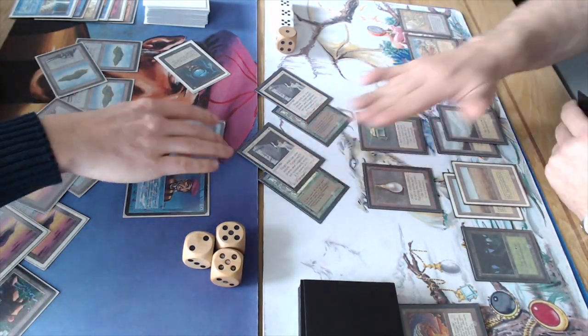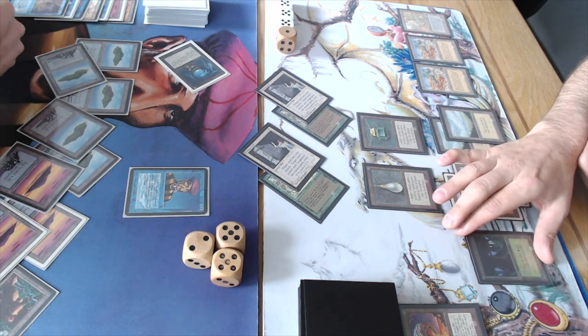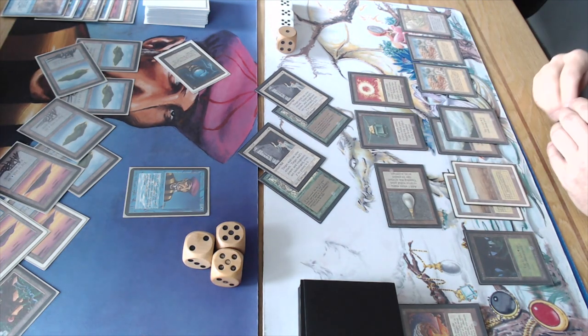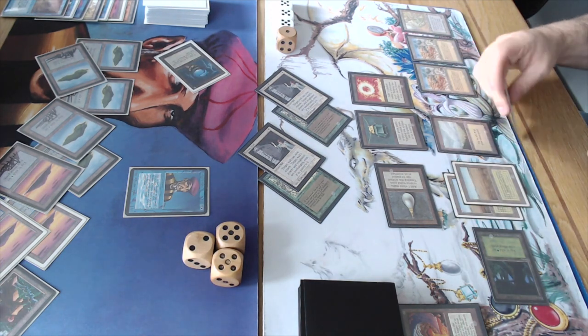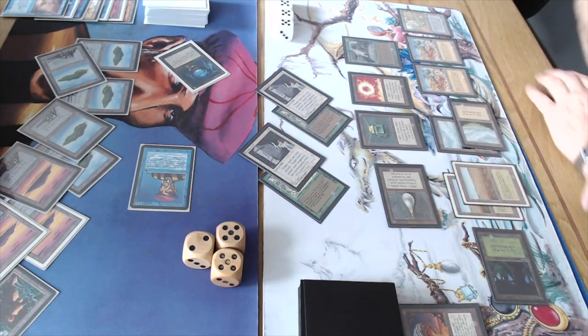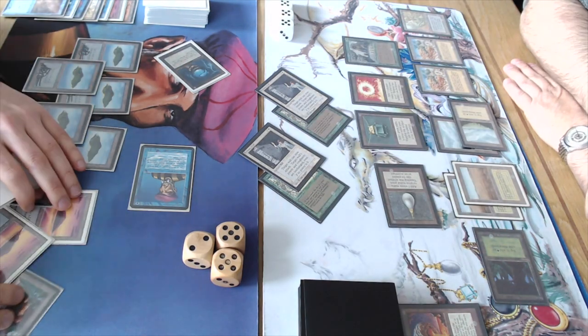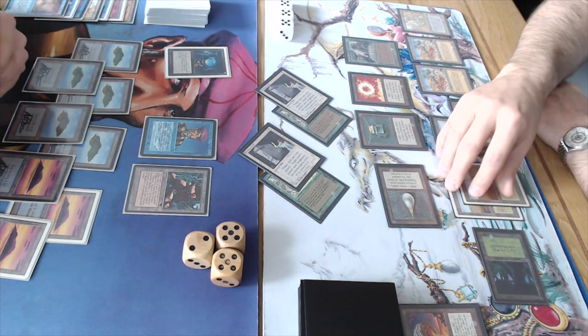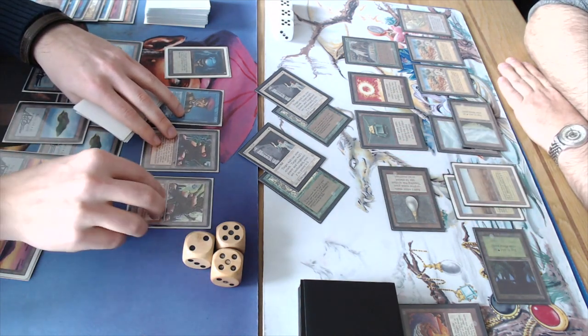Tapping one down, attacking here. Oh, chump blocking with the ghost ship. Interesting. I'm not sure if this is a good decision. I mean, if you decide not to keep mana open to regenerate, then why not spend the extra 2 mana on 2 more cards with the Brain Geyser? So I think this is a mistake on my part. If I want to chump block anyway, why not just do it? Why keep 3 mana open instead of just 1 for the Icy?